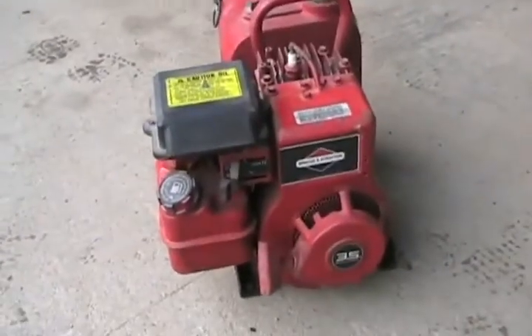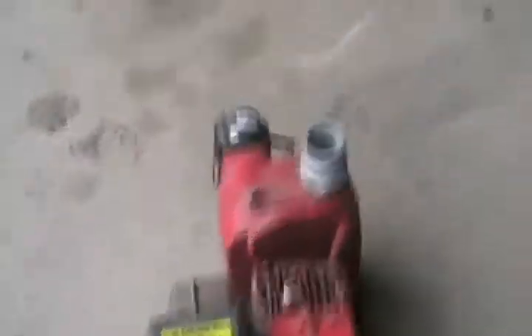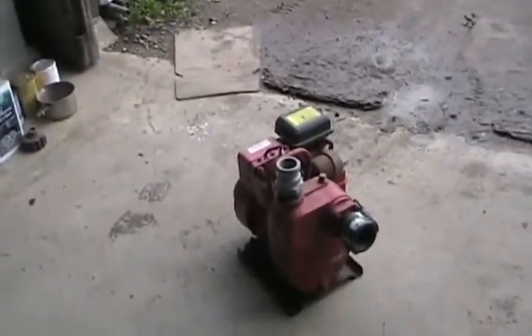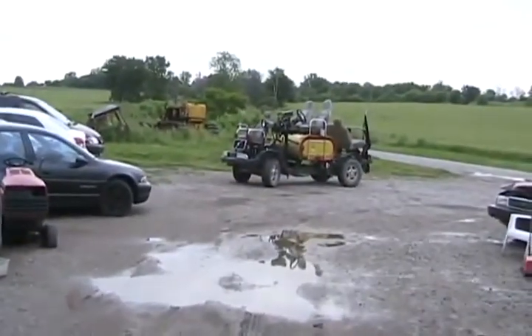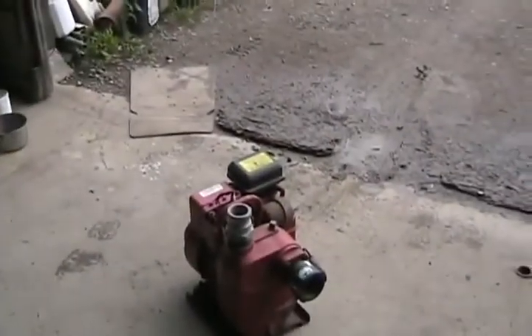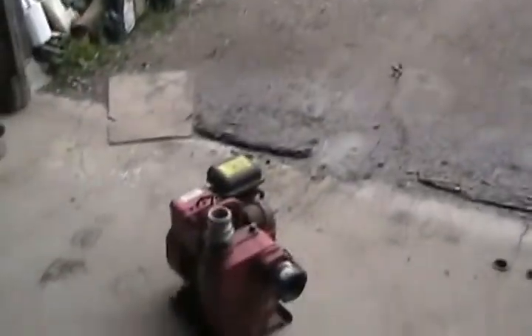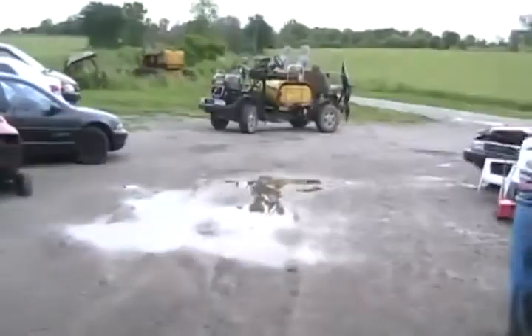I thought it used to be five horsepower but I was wrong — it's a 3.5, and that's good enough. It's a 1995 model. I have all the hoses for it, I just have to find them in that sea of junk. That's how we're going to fill this thing up — we just park it beside my pond, which is filling right now, fire that thing up, and run the hose into the spigot I built. I don't even think we need to lubricate the track this weekend — it's rained for the last three days.